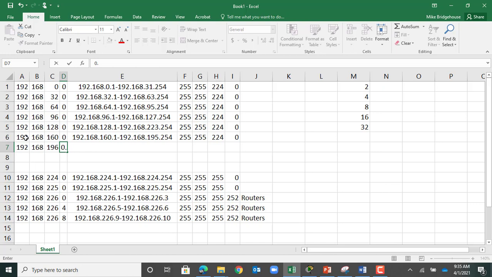Its range would have been 192.168.196.1 all the way to 192.168.223.254 with a subnet mask of 255.255.224.0.